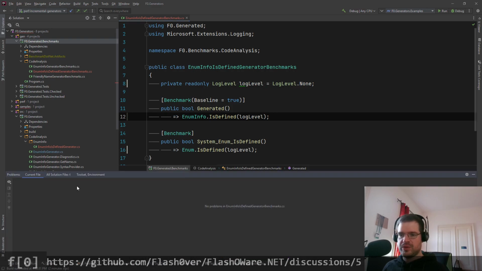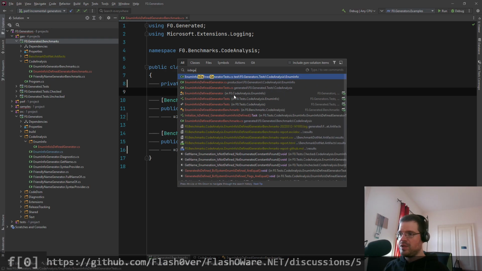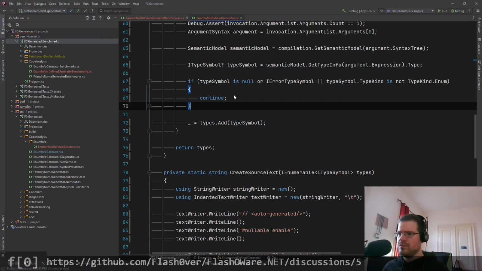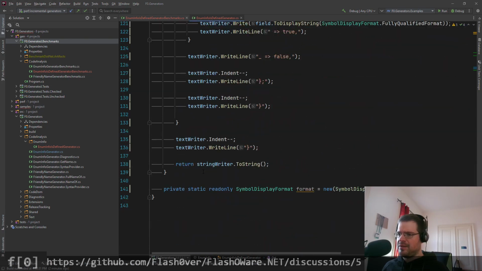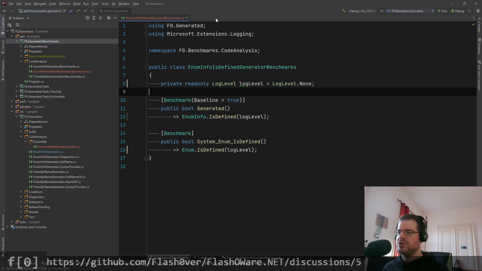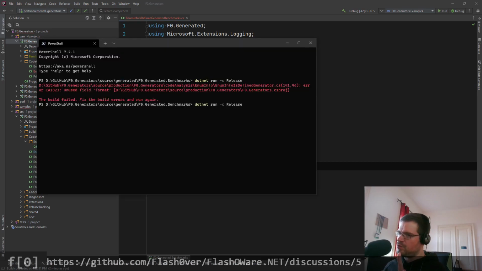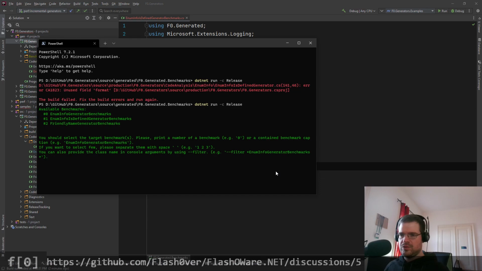Where's my problems page? There it is. I guess it's the isDefined generator. Yeah, this one is no longer needed, the field for the display format. Let's run again. And we want to run our one enum info isDefined generator benchmarks.